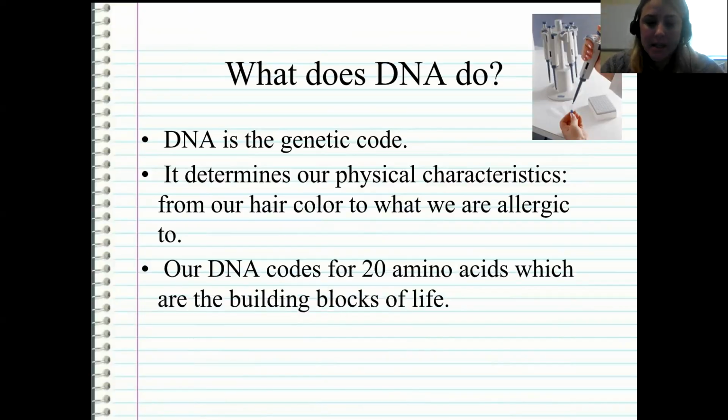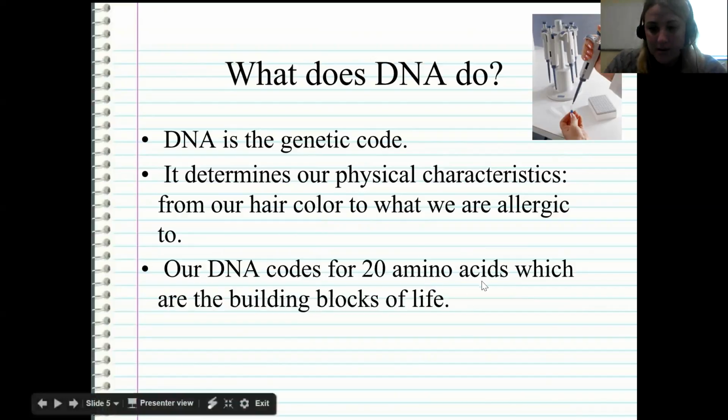So our DNA is going to code for 20 amino acids. These amino acids will then form proteins, and those proteins are really the building blocks of life. Okay, important. Remember that. As we go through this unit, we'll talk about the central dogma, which is DNA to RNA to proteins. Although DNA contains all of the information that is needed, proteins, which are built out of these amino acids, are really the ones that are doing the work. They're the workers.